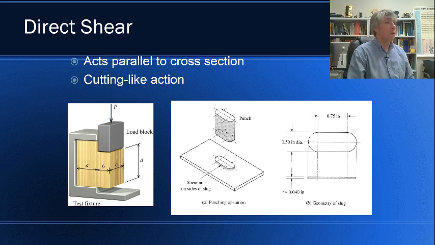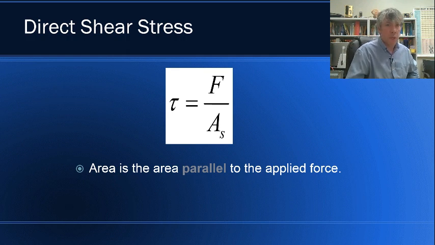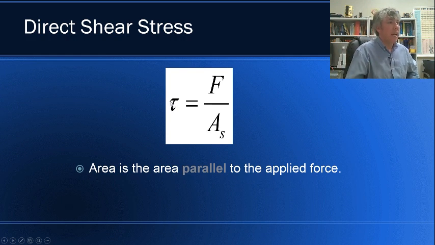It's a shearing action where the direction of the force and the surface being cut or being cleaved is in the same direction. In that case, we use a different symbol. The units are still the same. We're still talking about stress, but it's a very different kind of stress. So in that case, we talk about shear stress, and we use the symbol tau. It looks kind of like a T, but it's a Greek letter.